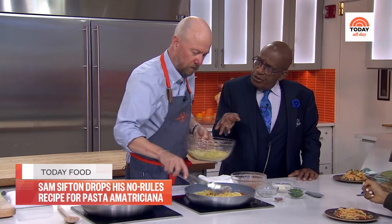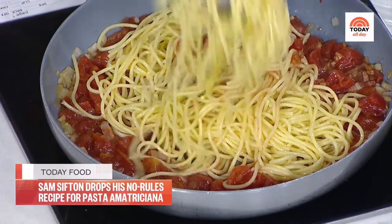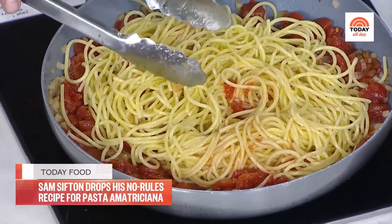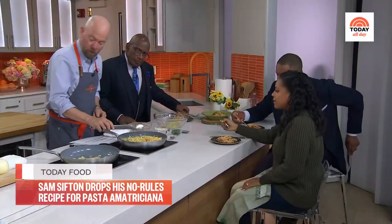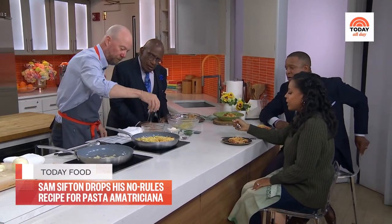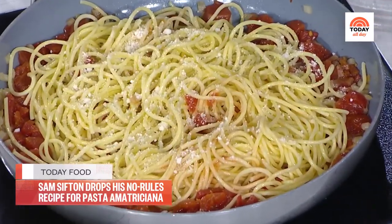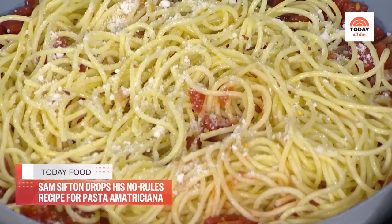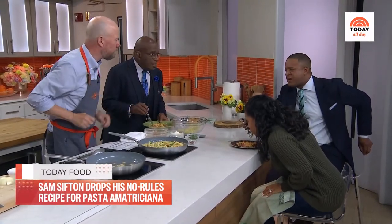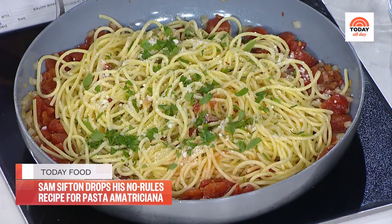Is there any pasta you could use? Yeah, you could use a bucatini if you can find any, or a spaghetti, or you could do this with shells and have a pretty good time. So we get that going around. Right. Okay. And then when we're done and we're happy with it, we hit it with some Pecorino Romano. More flavor. Some red pepper flakes. And some chopped parsley because it's beautiful. Did you add the pasta water to that as well? I'll add a little bit of pasta water in there just to loosen things up if it gets tight.